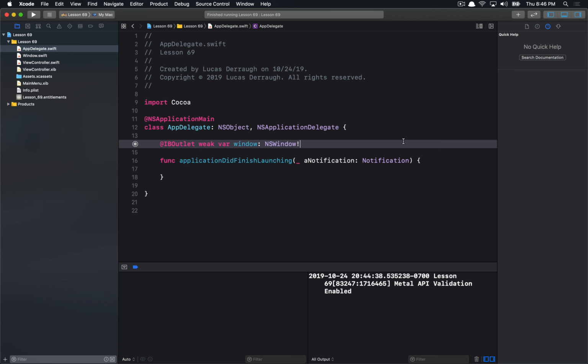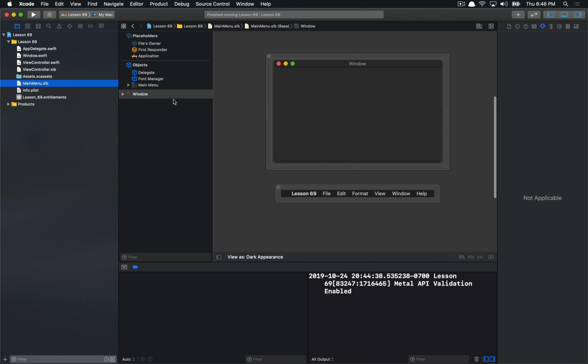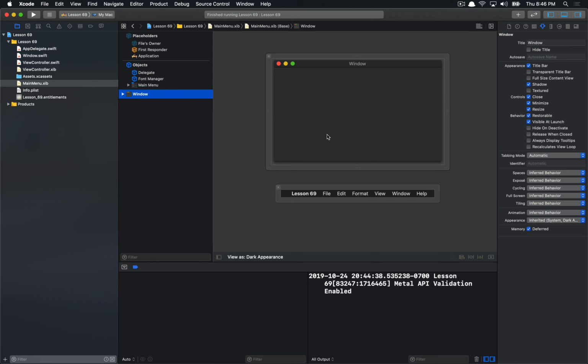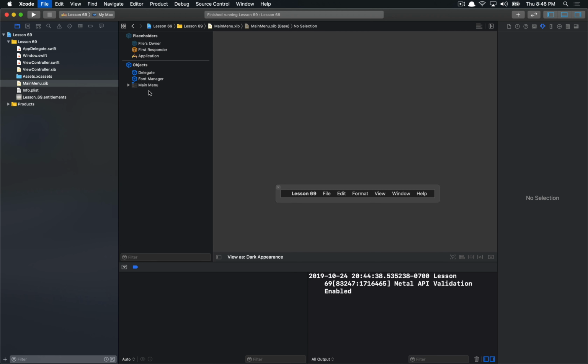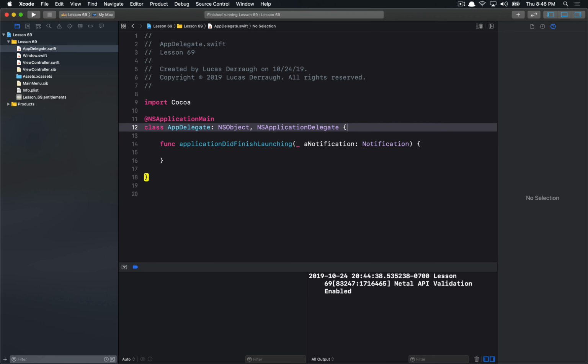Nib-based representation. So the first thing that I like to do if I'm doing a Nib-based Cocoa application, which is generally what I use, is go to main menu.nib and delete this window. Just select it on the left here, hit delete, and now it's gone. We can also remove the outlet that is associated with the app delegate. So now we want to just create our own window controller.